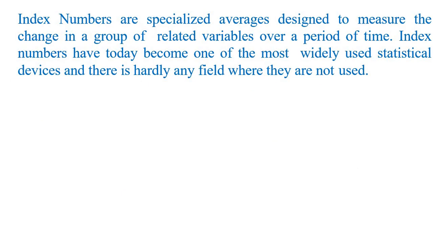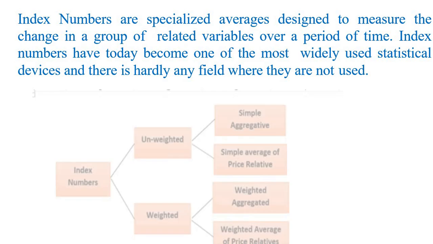What is the meaning? It's a specialized average designed to measure the changes in a group of related variables over a period of time. For that purpose we are going to study it, but it's not widely used; only in very limited places and different fields. We are not using it that much.